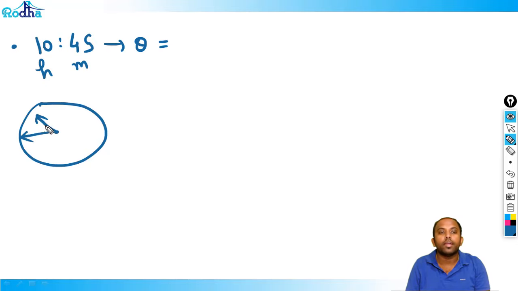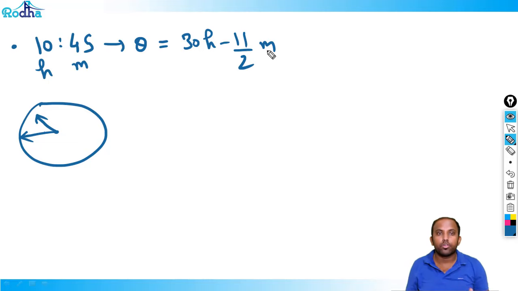That means the hour hand is above the minute hand. So use the formula 30h, that means hour hand minus minute hand. I can put mod also, but it's fine. It's a 1 second process, not even 1 second. If h is above, use h minus m. If m is above the hour hand, use m minus h. That's the same thing. So the hour hand is above the minute hand, use h minus m.